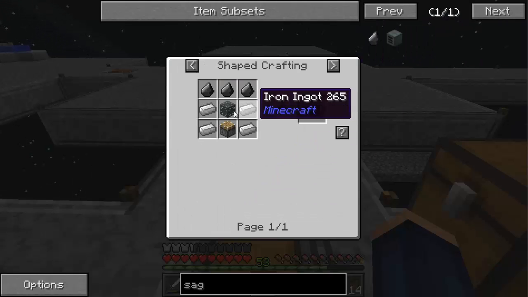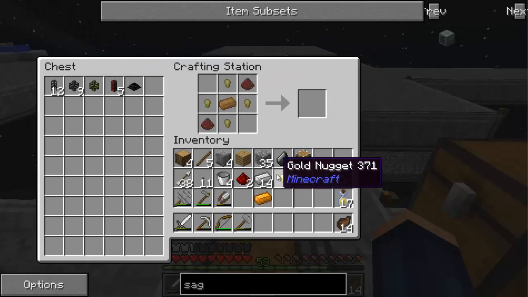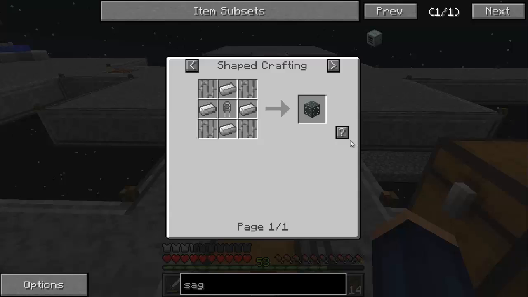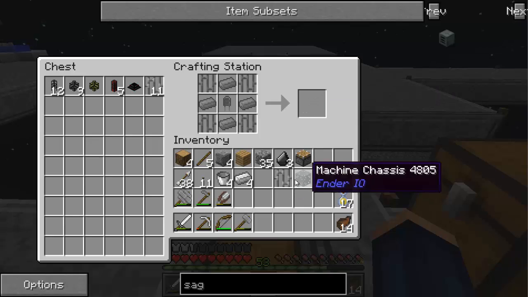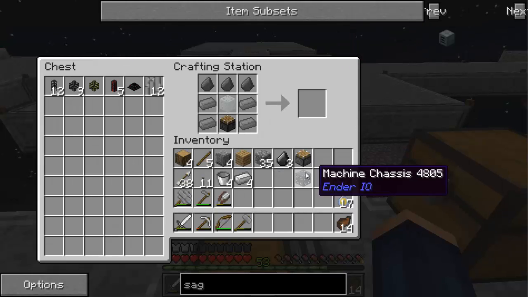And then we need a machine chassis. Okay. And a capacitor. Basic capacitor. So we got our gold nuggets, got our copper, and our redstone. We got our capacitor, and then we also need some iron bars, and I think that's it. There we go. Iron bar, iron bar, iron bar, iron bar, capacitor, don't need those anymore. And two, three, four. We have our machine chassis. Don't need that one. And sorry, I messed up there. So we should have everything we need now.